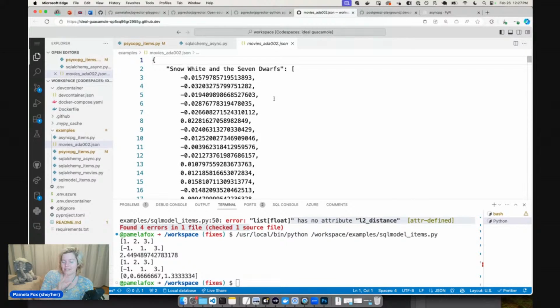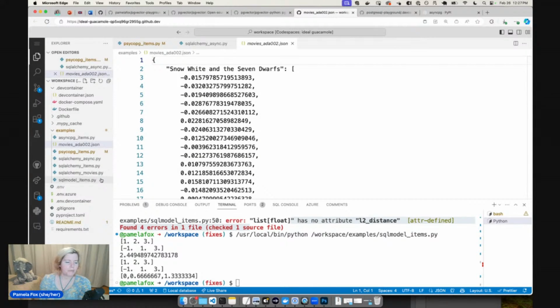So if you wanted to really save space, you could go for that 256. And apparently they claim the 256 can encode just as much as the ADA002 does in its 1536 it has here. But anyway, these ones have movie title and then the vectors, which are 1536 floats long right now. So that's what this JSON file has.